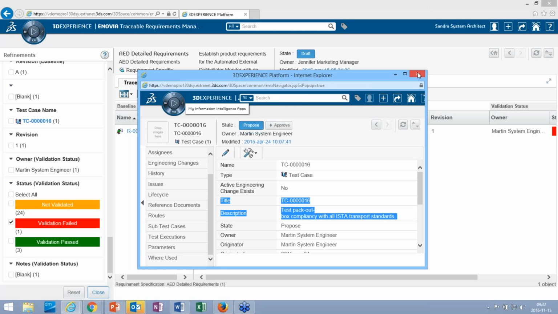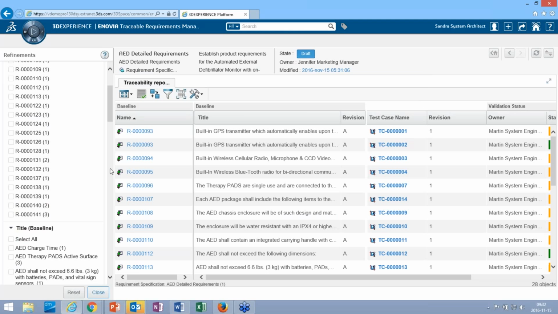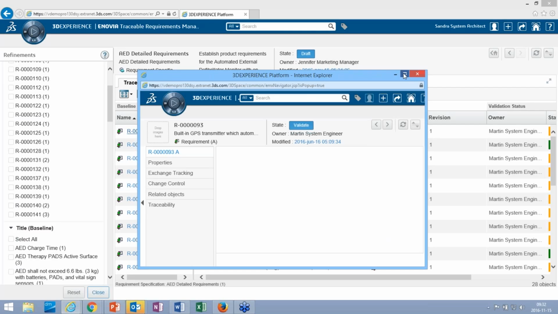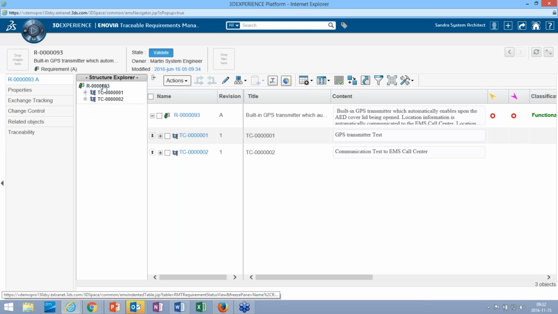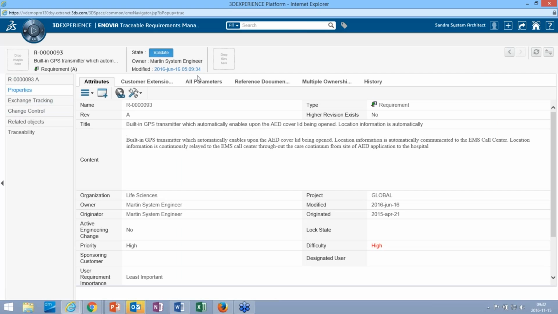So if we drill down then into one specific requirement, we can see what kind of test cases have been attached to this one. What kind of parameters have been defined for this requirement.